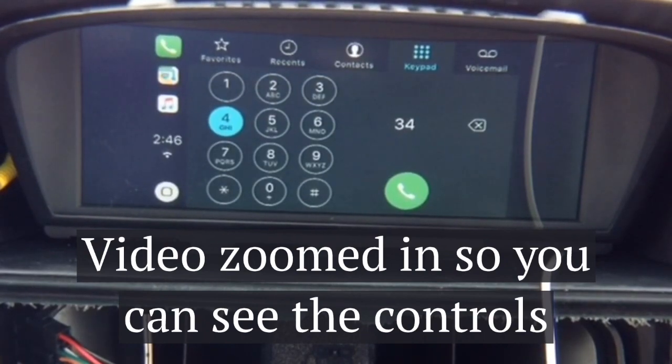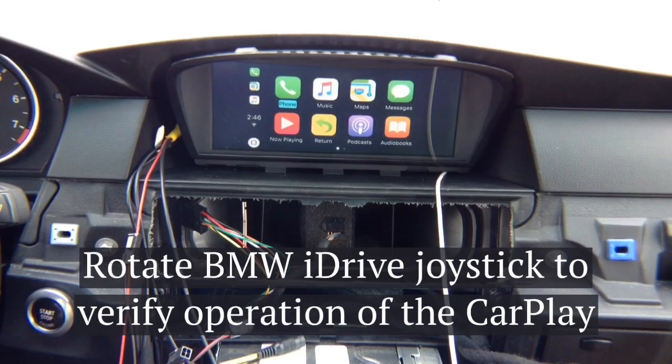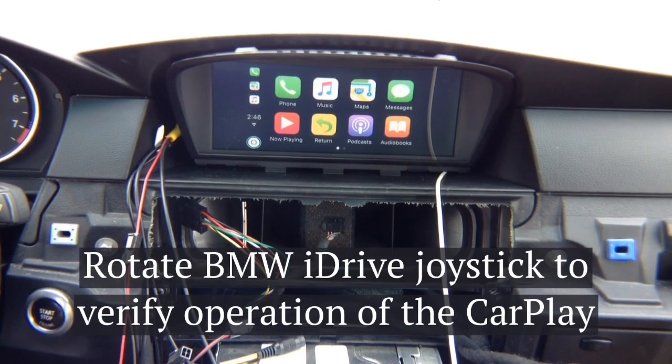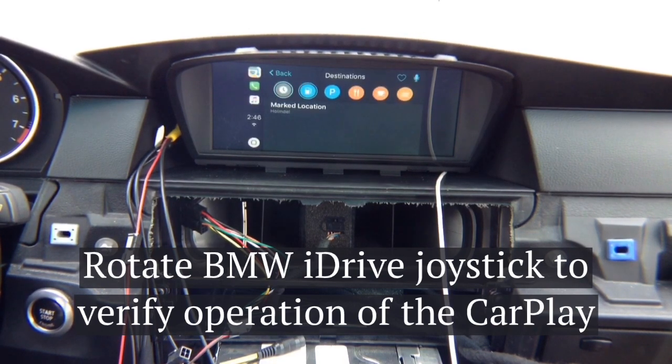Now to exit out of the menu, go to home. It brings us home. It doesn't matter what menu you're in, basically. If you go into maps, inside maps we go to destinations. Inside destinations you can choose to go to voice. Either you can activate it by Siri or by keyboard, and inside the keyboard you can enter whatever address you want.